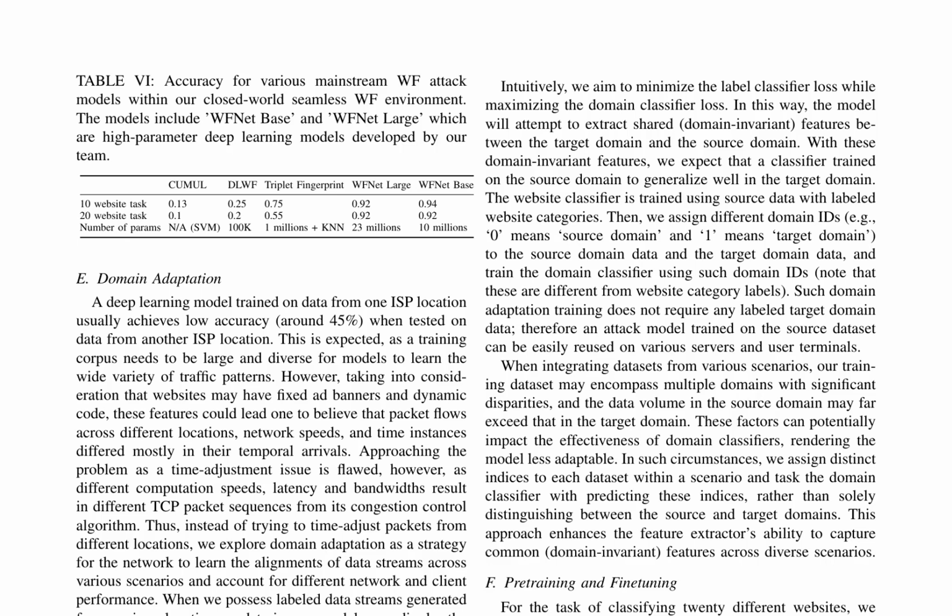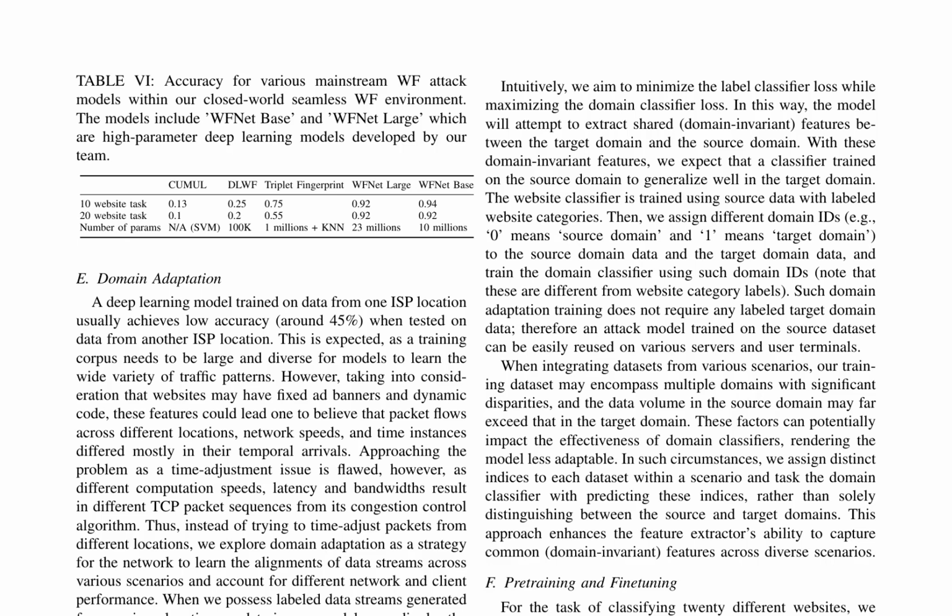In this research, we delve into the realm of website fingerprinting attacks, which exploit packet-level information to identify websites visited by users. Our primary focus is on developing a novel deep learning model, WFNet, capable of accurately identifying websites from traffic data across diverse network environments. This model leverages convolutional neural networks and residual connections to enhance its performance.